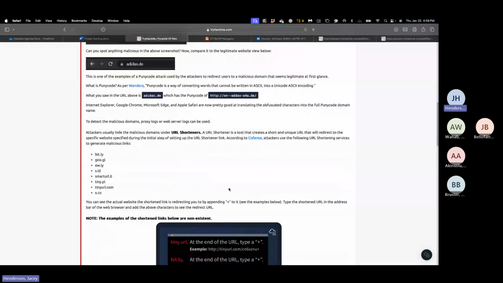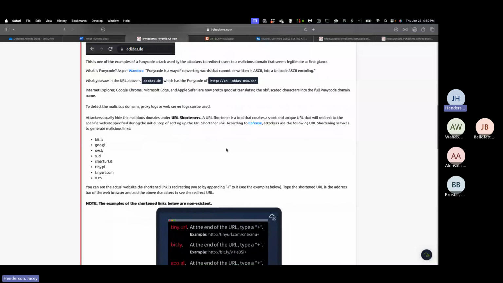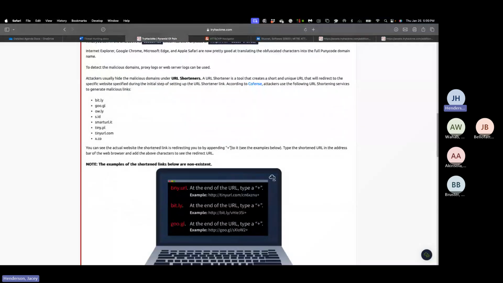You can also see that some attackers use URL shorteners, which basically takes the long URL and shortens it. If you ever wanted to prank your buddies and hit them with the good old Rickroll, you might have gone to bit.ly or tinyurl, taken that YouTube video, shortened it, and then sent it to them saying, hey, click on this, you won $1 million. And they get Rickrolled. So beware if you ever see a bit.ly address, because anybody can do that, right?